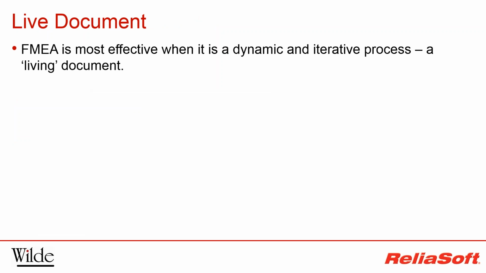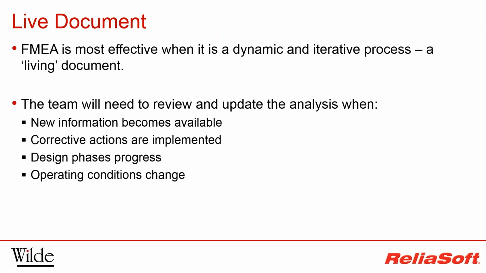Importantly, the FMEA should be treated as a live document rather than a simple file and forget procedure to tick a reliability box in order for it to be most effective. As the aim of the FMEA is to actually reduce risk, the actions of the FMEA should be followed up and reassessed to ensure that they have been effective. The document should be iterated to reflect updates in the product and as new information about its performance becomes available. The analysis is not intended to shame any individuals or teams for not performing, but instead to identify any opportunities where a team or individual efforts could be most effective and to document where these should be followed up.